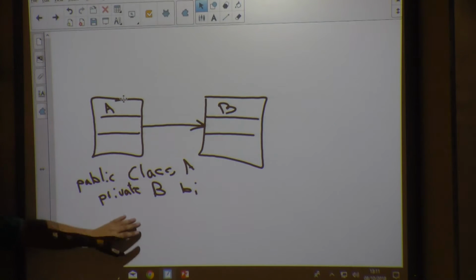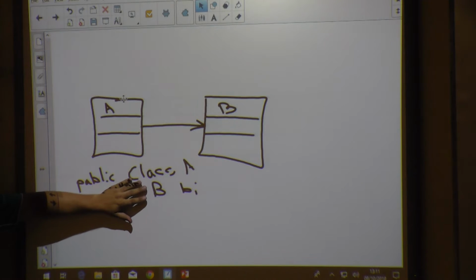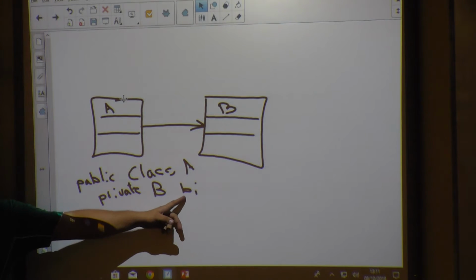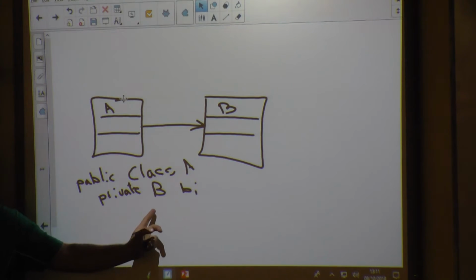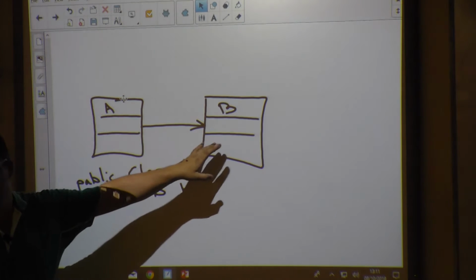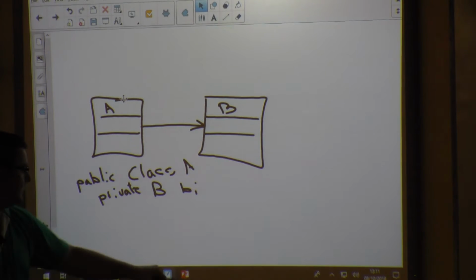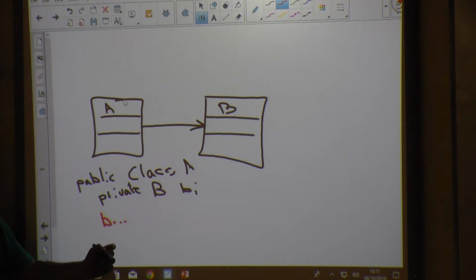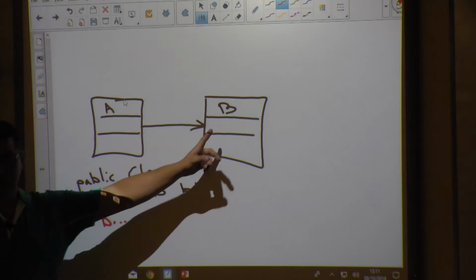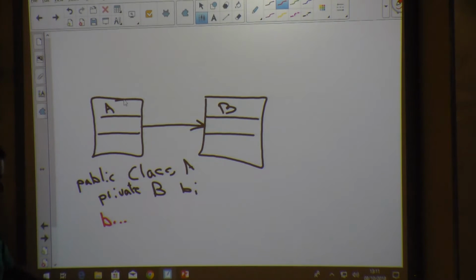What is this? Ignore the private for now. It's an object, B, which is created based on the class B. So that allows us to have the relationship, because I can now go and say B something, meaning go and invoke the method of object B. Where is that method going to be defined? Inside the class.